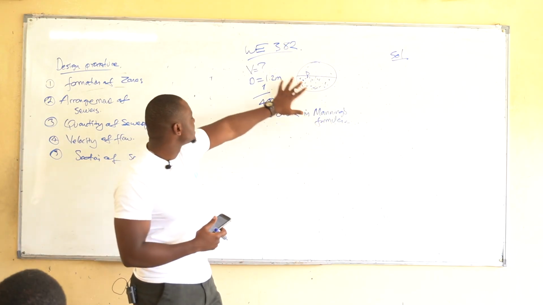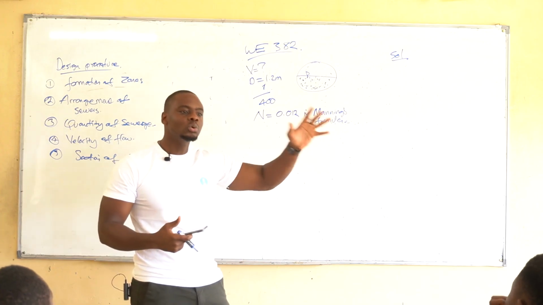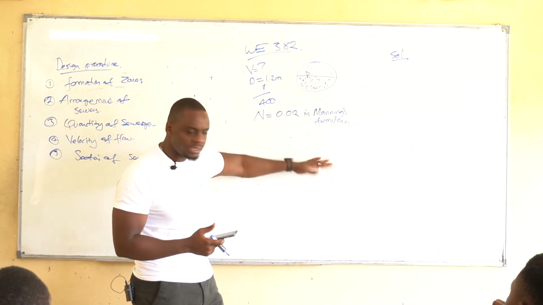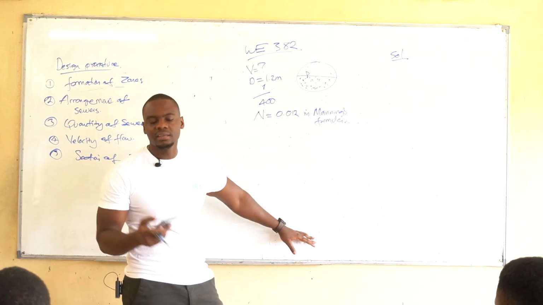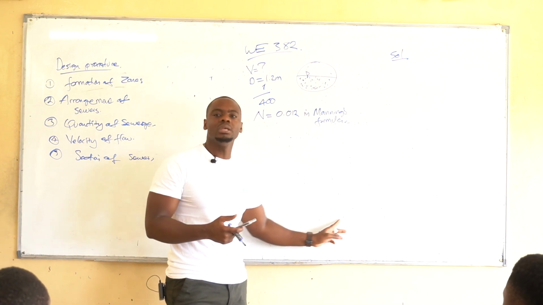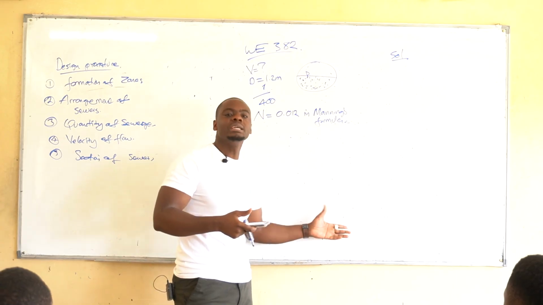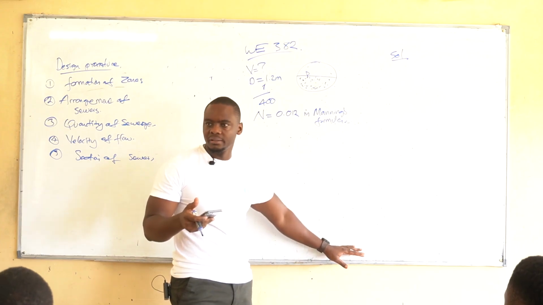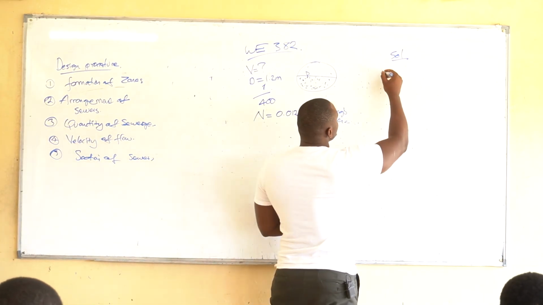So, solution. The question already says n in Manning's formula. So of the formulas that I stated there, you go back to which one is Manning's formula. Your job is to look at all of the 6 and understand which one is which. In an exam or test, I will give you maybe 1, 2, 3 formulas, and then it will be up to you to decide: he said Manning's, of these 3, which one is it? Or I will give you the whole lot of the 6 so that you can decide which one is Manning's. So let's imagine that we know what it is. Manning's formula looks something like this.